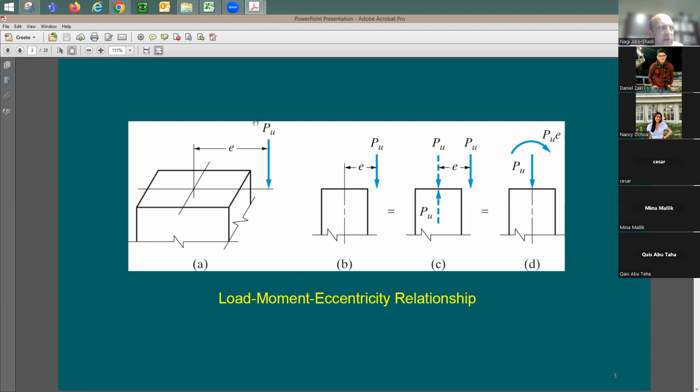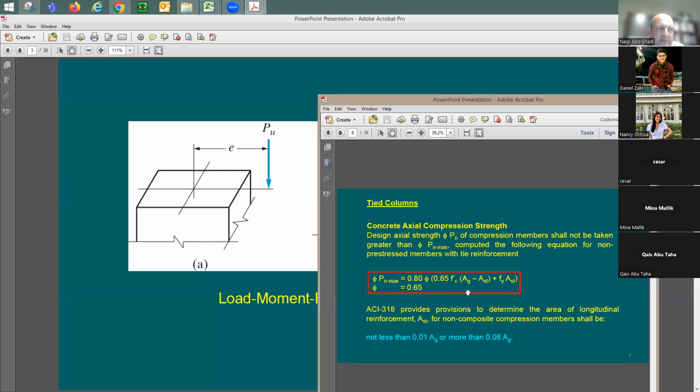Axial load here is going to be equal to P sub U, and the moment is going to be equal to P sub U times e, the eccentricity. Here's the moment. When the eccentricity gets larger, the amount of moment is going to be much larger than when P sub U is at smaller eccentricity. If you put P sub U right at the dead center, which means at the centroid of this column, it's going to be only pure compression. It's going to be like this equation.